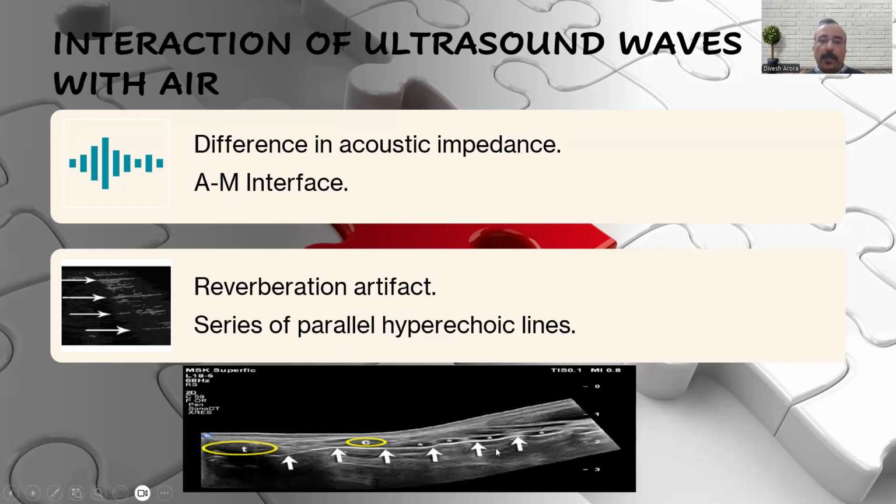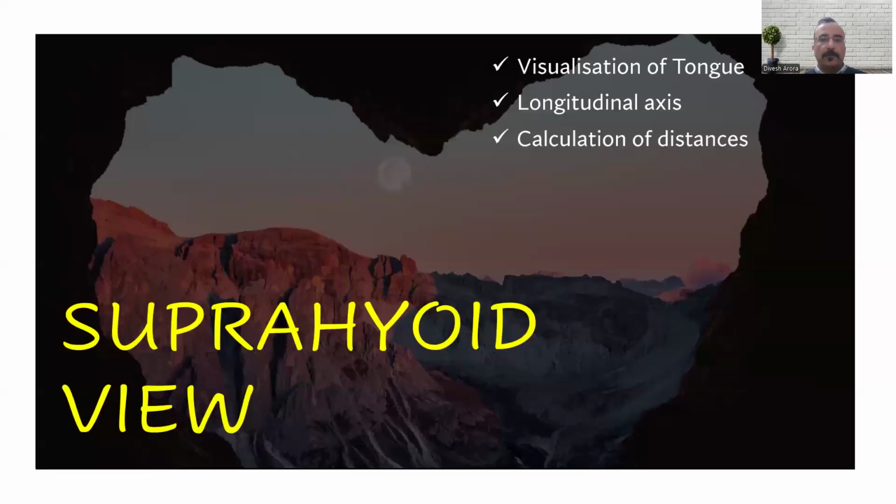So our aim is to identify the air mucosal interface in the ultrasound for airway scanning, particularly in the longitudinal axis as well as in the transverse axis. Now, one by one, we'll try to study various views, what are the structures to be visualized, as well as what are the perioperative uses for that particular view for the anesthesiologist.